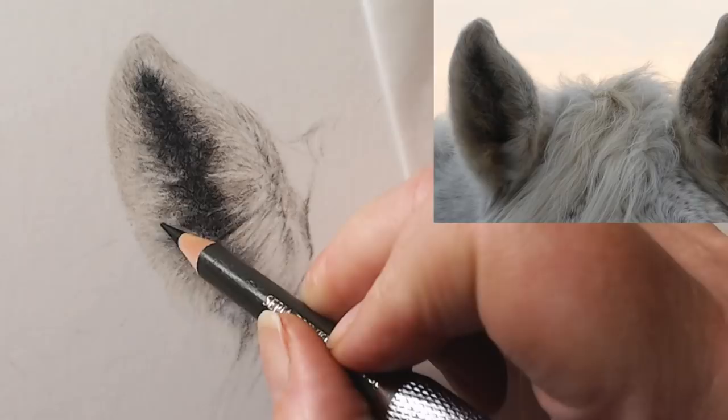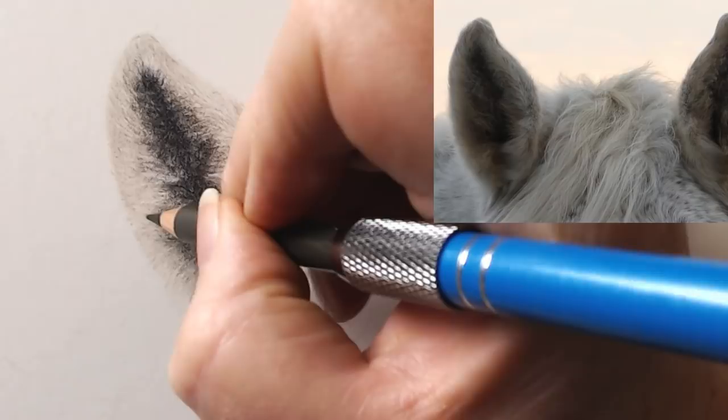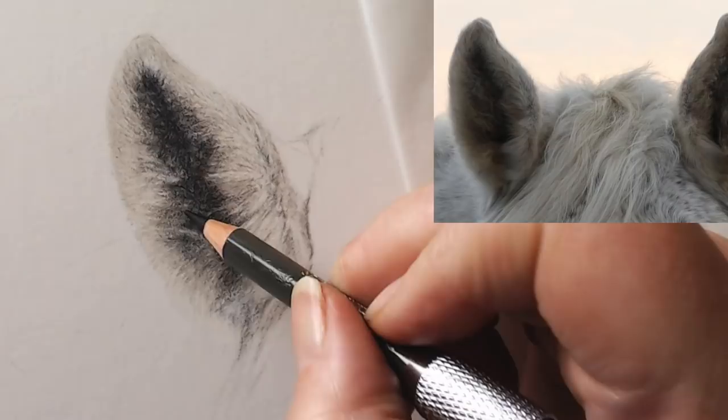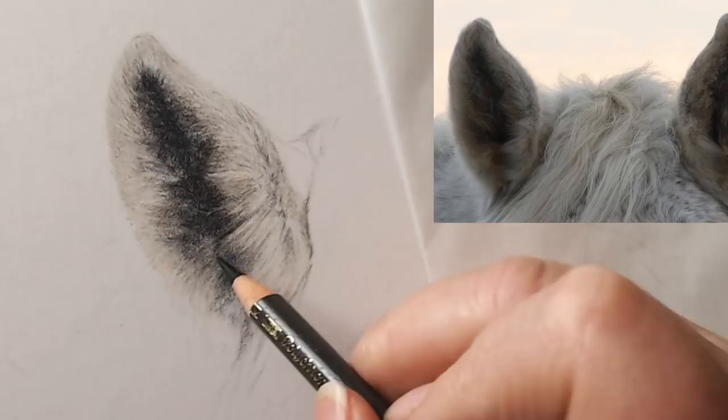And we're just adding really, really soft layers in here. As you add the soft layers, that's where the detail starts to come. What I'm not doing is drawing around every single tiny hair and working the detail in that way. We're working it in by adding colour, and then I'm just going to lift some again in a minute, so we can see where we're at. My work is detailed, but it's only detailed through adding all of the colours and the shapes and the layers.